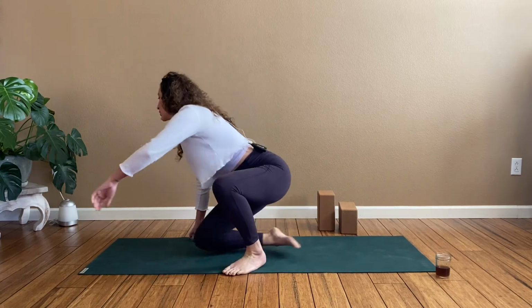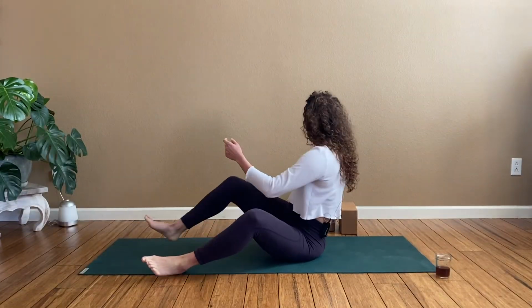Hey everyone, it's Carissa here, and today I just have a simple and short practice. These are 3 poses that I do at the end of every single one of my days. So you're just going to need 2 blocks for this.